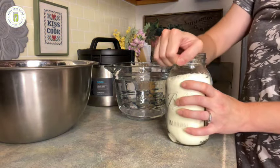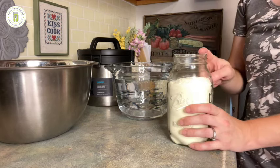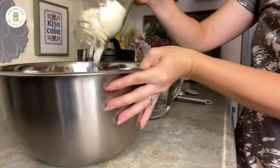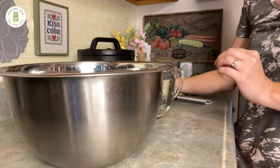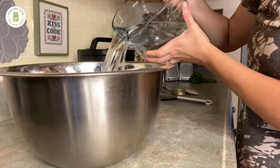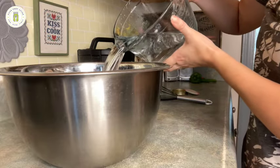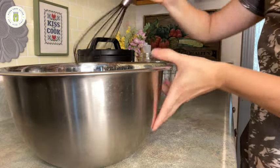The only difference in making yogurt with powdered milk versus fresh milk is simply reconstituting your powdered milk with water first. So I'm going to pour almost 4 cups of powdered milk into this bowl. And then to that, I need 14 cups of water to reconstitute it. This holds 8. There's 8 cups of water. And here is 6 more cups of water for a total of 14 cups of water. Now I'm just going to use my whisk and give that a good stir.